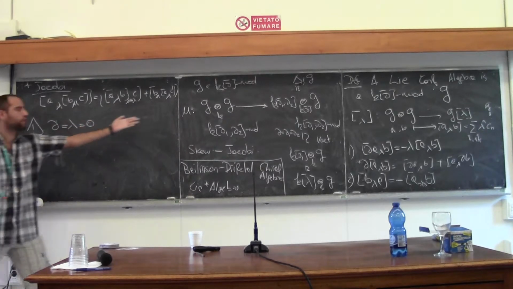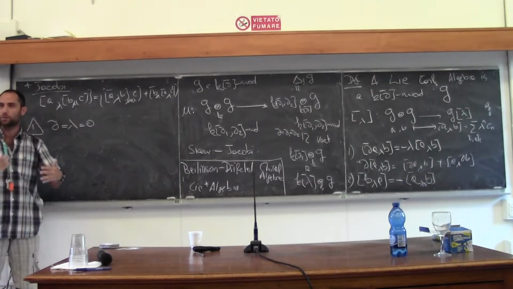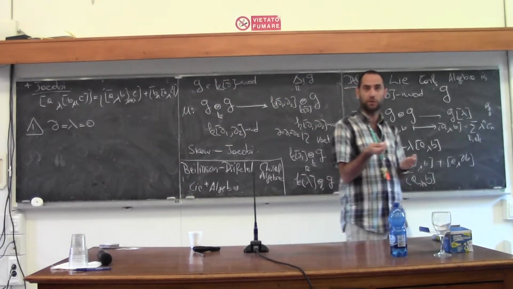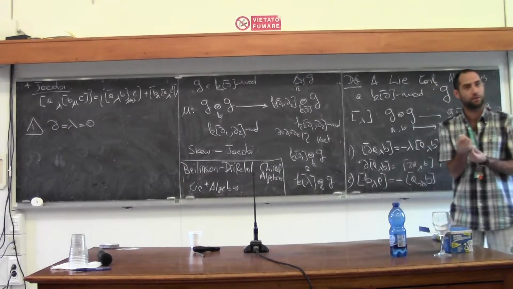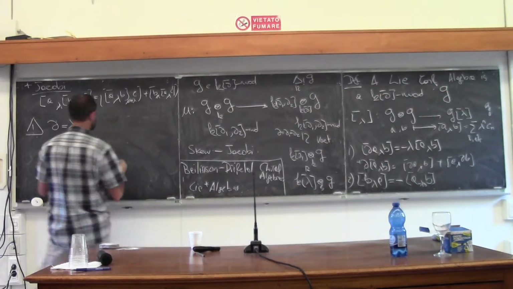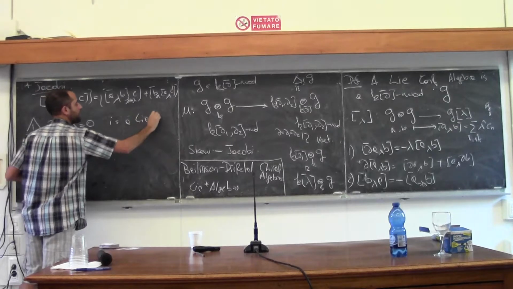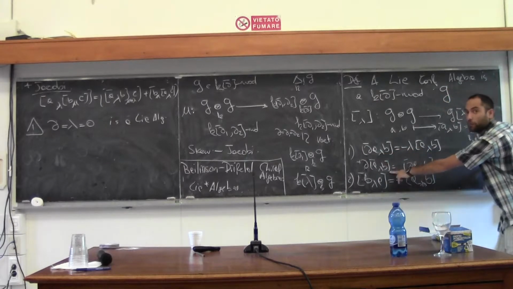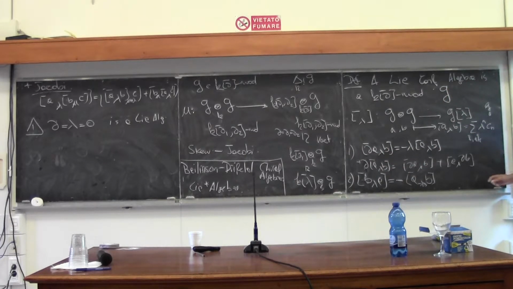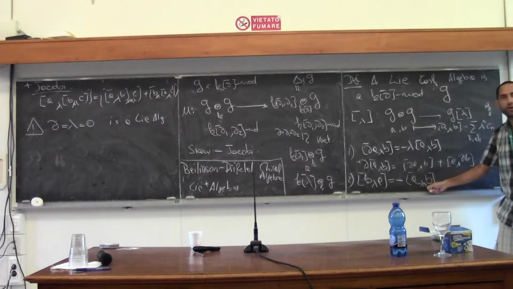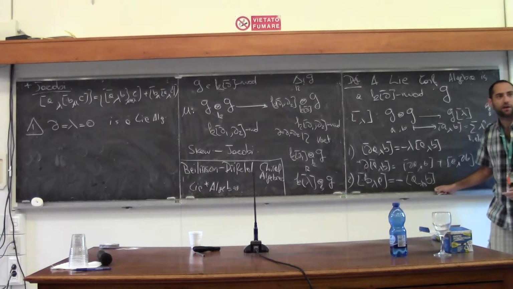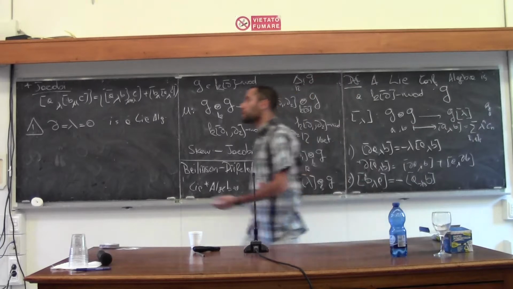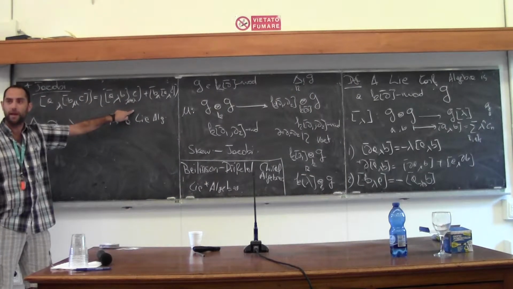Lambda is also a del in this geometric picture. So this is the same thing as putting all the dels to be 0, which in my loop version was putting the derivative with respect to sigma equal to 0. So it means that I'm looking at loops that are constant. This should be a Lie algebra, and this is in fact a Lie algebra. What does this mean? If I put lambda and del equal to 0 here, well, here I just get 0 equal to 0 on both sides, so this actually disappears. But here, the only term that doesn't vanish is the constant term in lambda, and I get that the bracket is skew-symmetric. And here, the only terms that survive are the constant terms in lambda and mu, and I get that the bracket satisfies Jacobi.